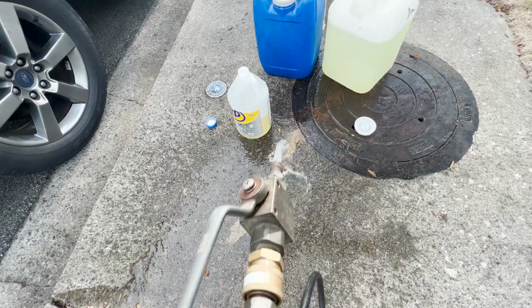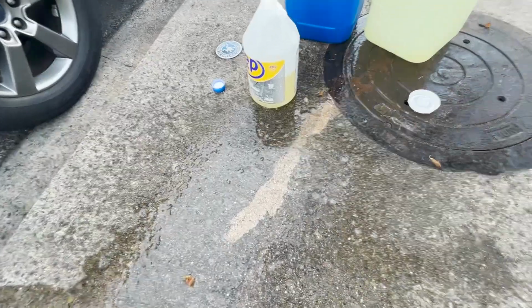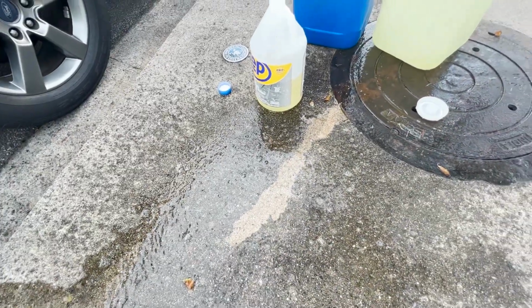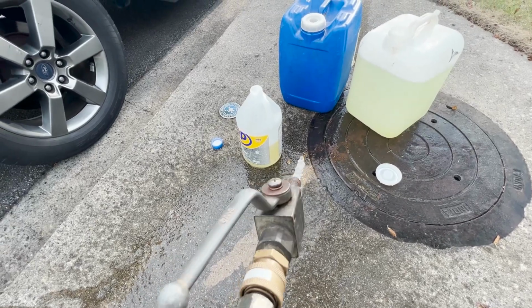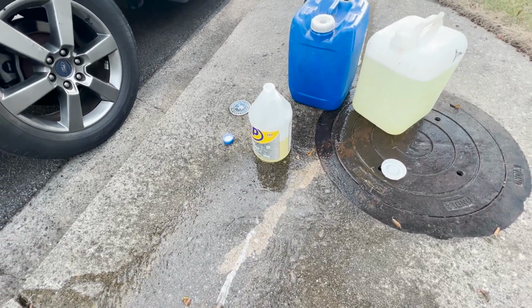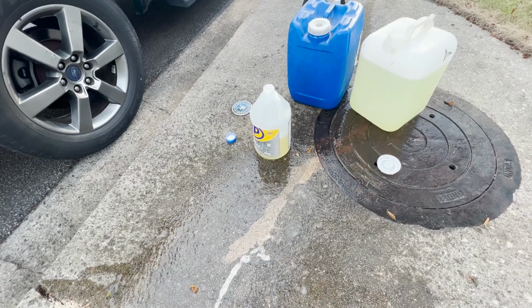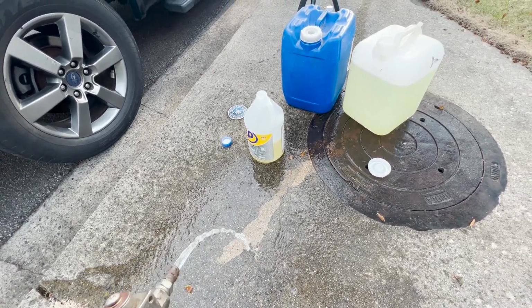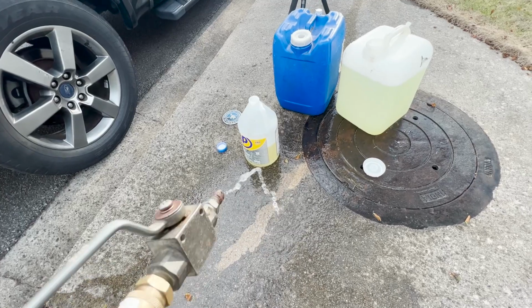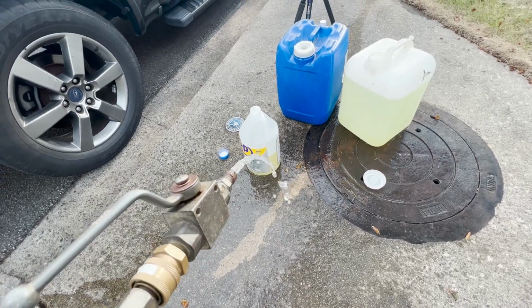Like I said, I'm washing this out. You see the difference what 12% does to the concrete. So there's no reason to have to use something that strong on concrete unless it's something real bad. And if I use 12%, I'm definitely using it in a pump sprayer. Do not use 12% going through the machine. Well, you can, because it's gonna cut in half.